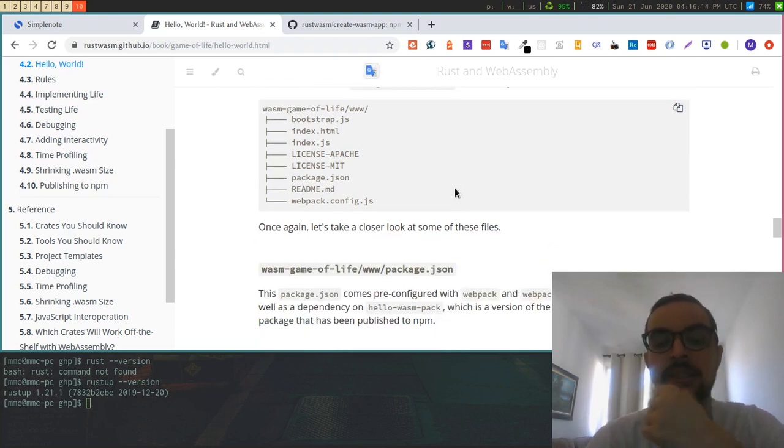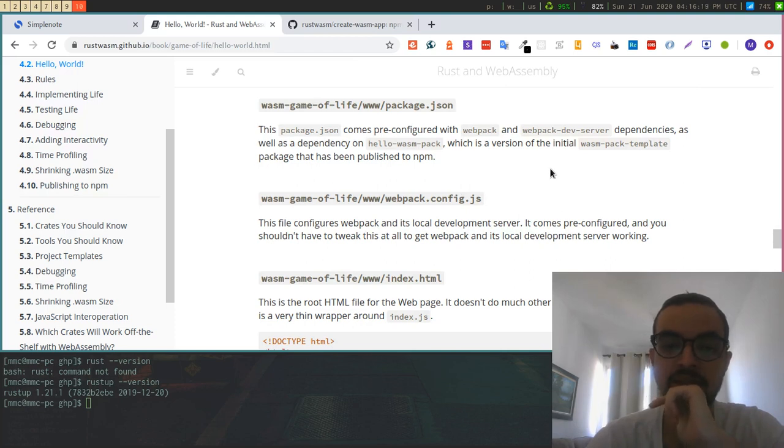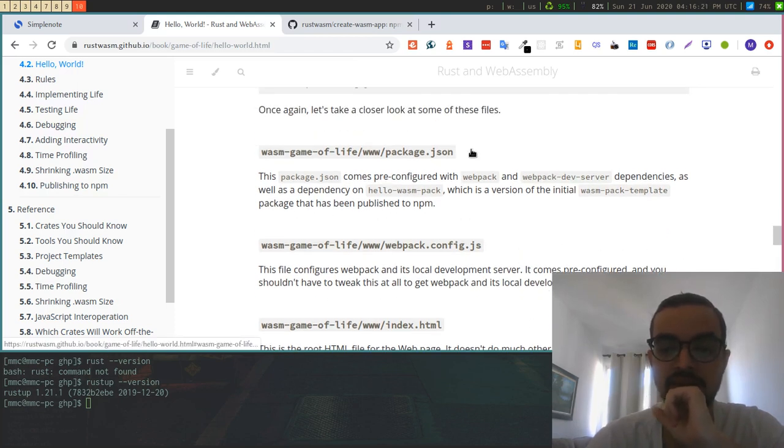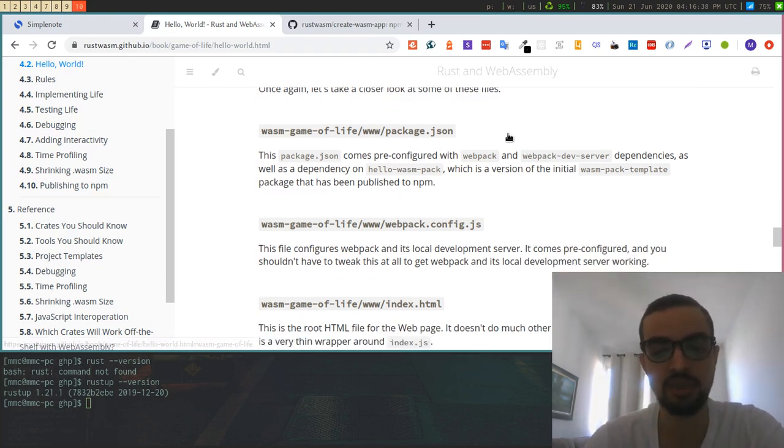Once again, let's take a closer look. So I have two different package.json files inside one project. I have one package.json for the cargo thing, for the package that I created, that is actually the meat of the app, and I have another package.json for the website part, for the website integration.